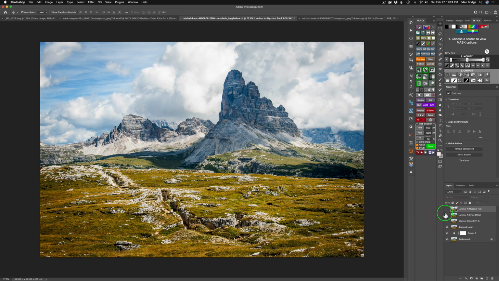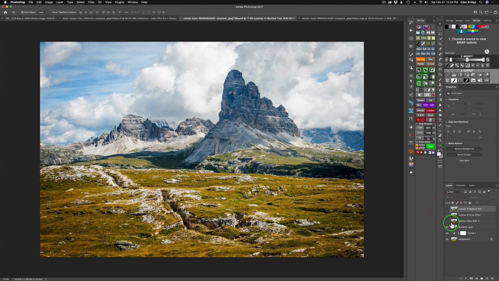And now let's look at Luminar Ai Mystical tool. So here's the Mystical tool. A lot more dreamy. So if you want that extra dreamy look, go with that Mystical tool. But whatever you like, they're all really nice. But I would say Glamour Glow and the Orton Effect are pretty close to each other.